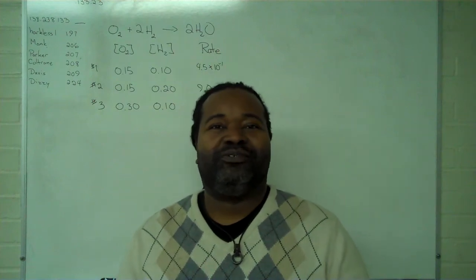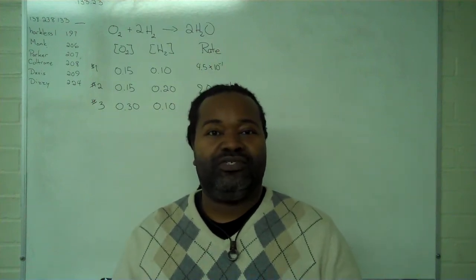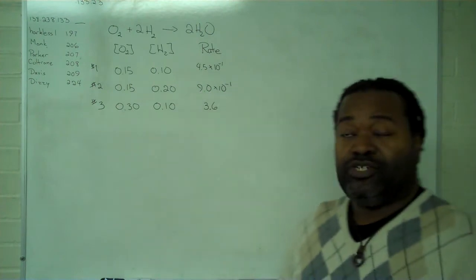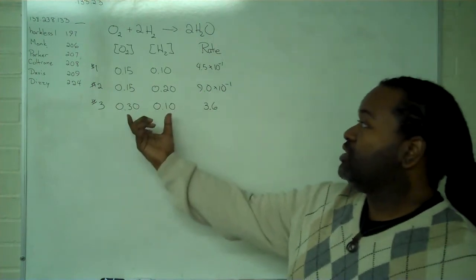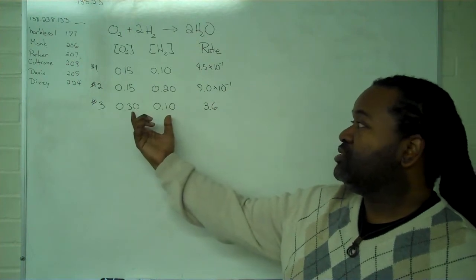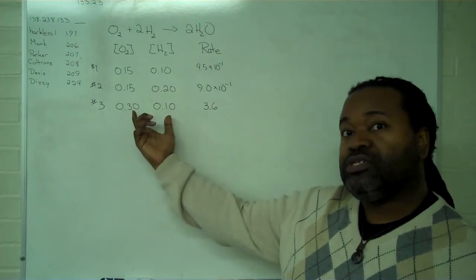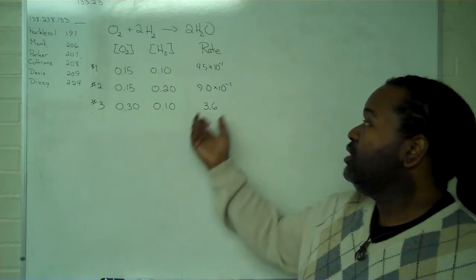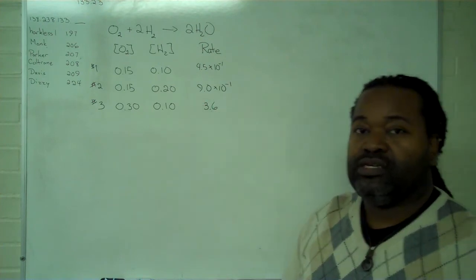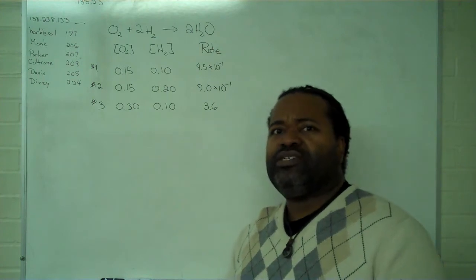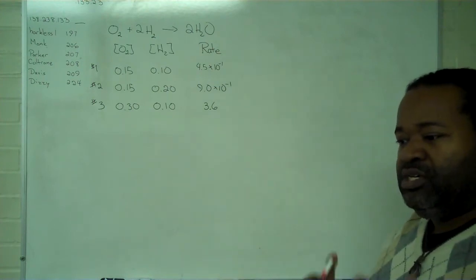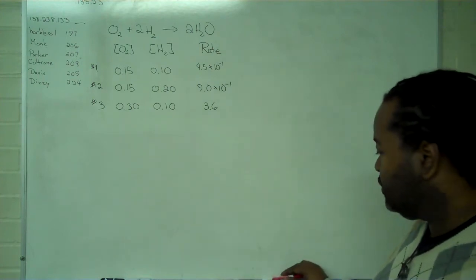This instructional video will show how to use the method of initial rates to determine the rate law for a reaction when you're given experimental data that shows the concentrations of the components of the reaction at the beginning and the rate of reaction at the beginning. Now in this example, units are also suppressed just for speed and clarity of writing the mechanics.